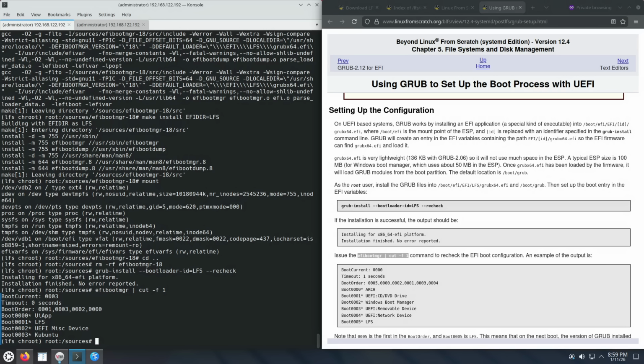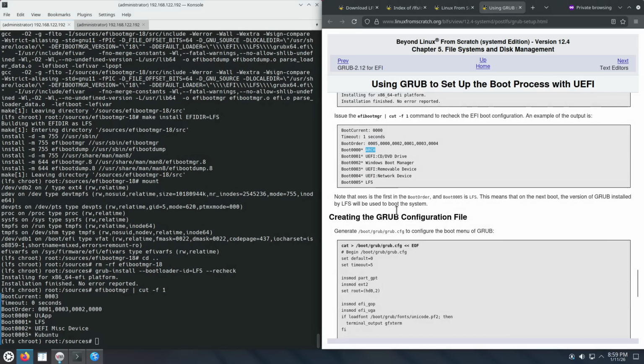BootCurrent 0003, timeout 0 seconds, BootOrder, UI app, LFS, UEFI misc device, and Kubuntu. Wow. We can see that the manual was written with the host operating system being Arch Linux.